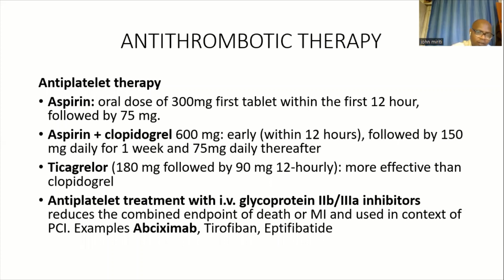Again, you can do dual therapy of aspirin plus clopidogrel, 600 milligrams within 12 hours, followed by 150 milligrams daily for 1 week, and 75 milligrams thereafter. Or you can give ticagrelor, 180 milligrams followed by 90 milligrams 12 hourly, which is more effective than clopidogrel. This one is more effective.